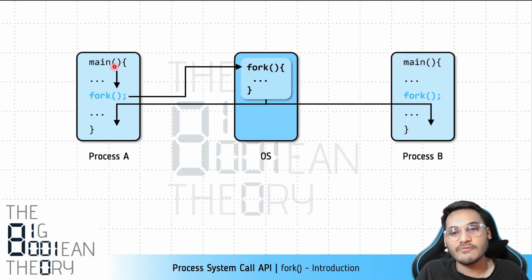This process is different from this in the sense we have a new distinct process, but the code that is being executed is the same as the one of the parent. So process B is a duplicate of process A, and the fork system call returns twice, once in the parent and once in the child. So this is how we create a new process using the fork system call. It creates a copy, right?